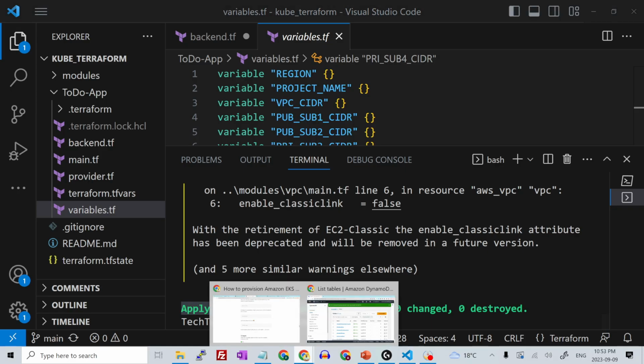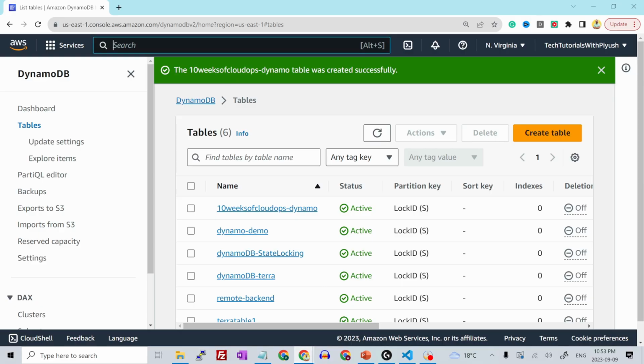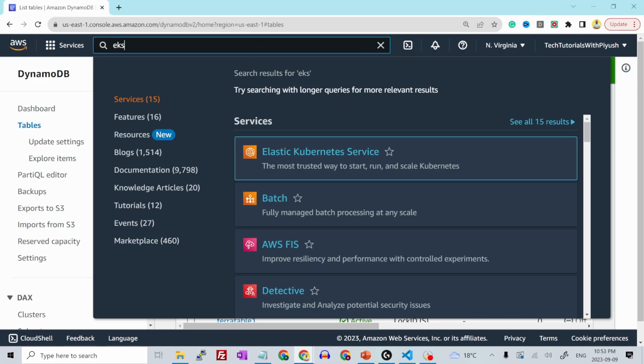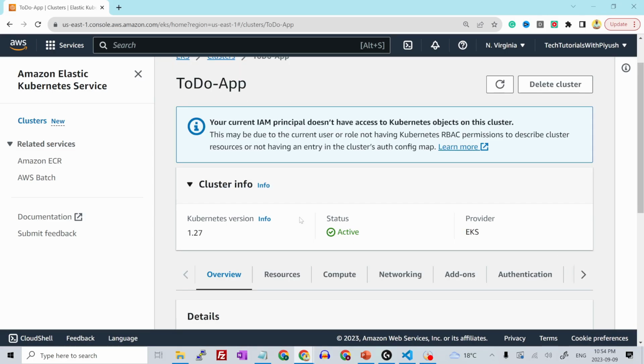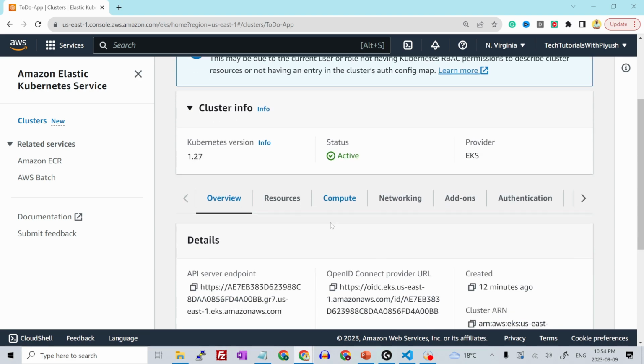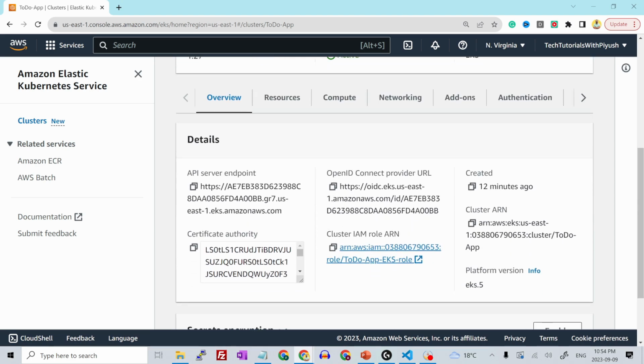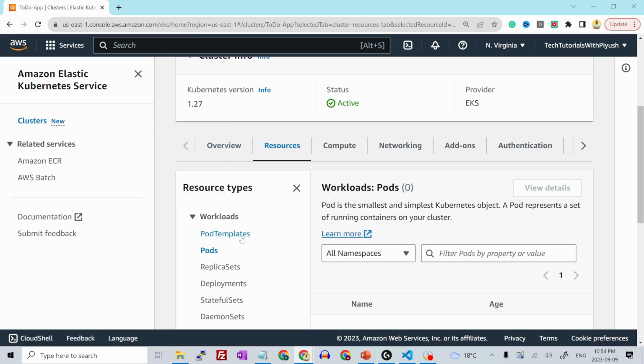Now let's have a look and see if it actually created. So I'll go to my EKS cluster first. Okay, this is the cluster that was just created with this name. This name came from the terraform.tfvars file in which we have specified it, and it was just created 12 minutes ago. Let's click on resources.